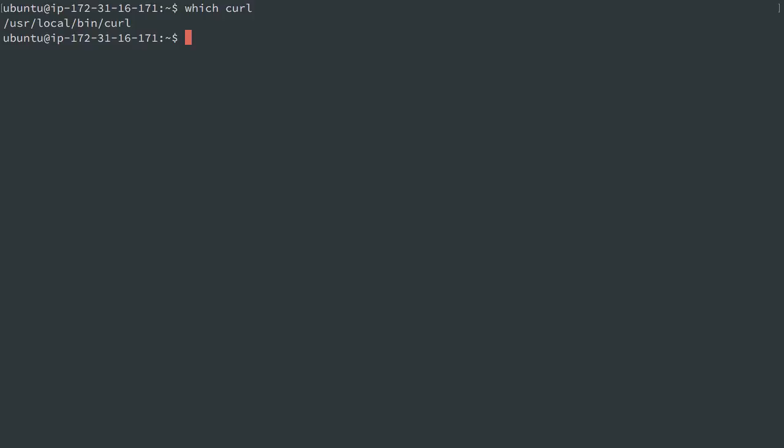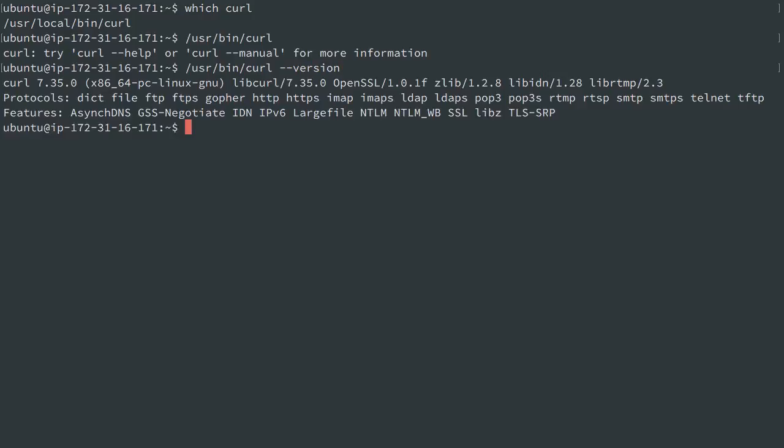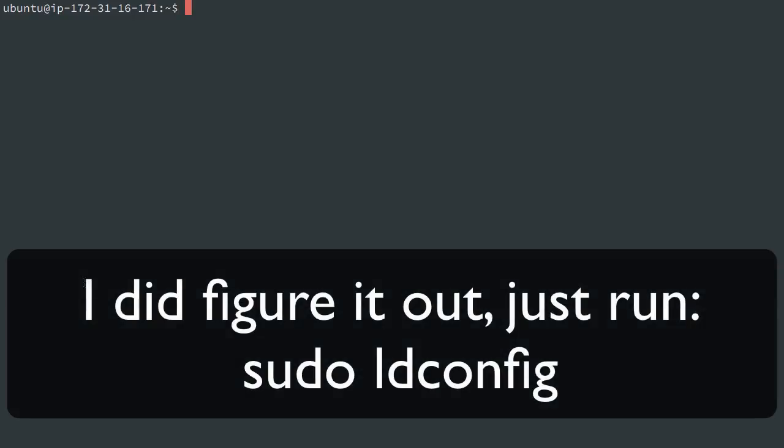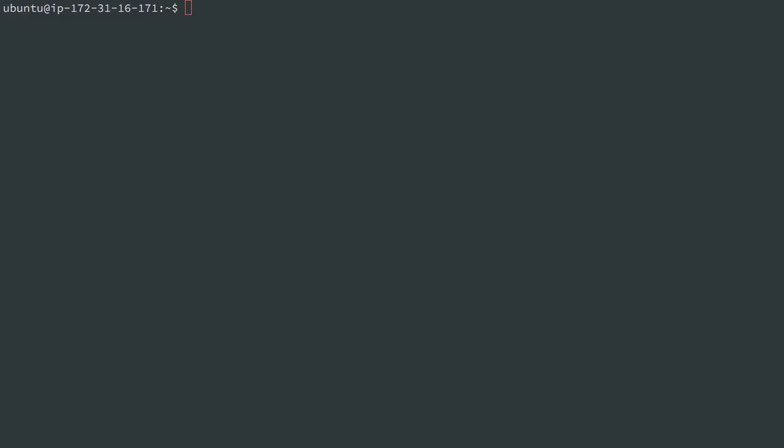Right, so let's see which curl. User local bin curl, that's actually the new location. There's also, I believe, a user bin curl, which was our original one that we have written over, --version, also 7.35. So we've rebuilt curl, but it's actually not using new C libraries. It is using the old ones, so that when we run curl, it's actually loading the old libraries, because we didn't actually overwrite them, we just kind of installed them in a new location. Now, I actually haven't tried to figure that out further because I can get far enough just to test out HTTP2. I think the new version will be default in a new enough version of Ubuntu whenever it comes out so that we don't really have to worry about that too much.